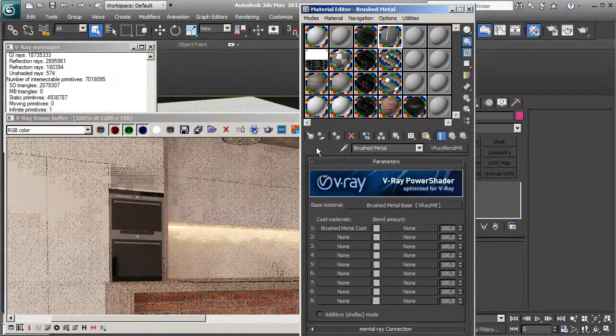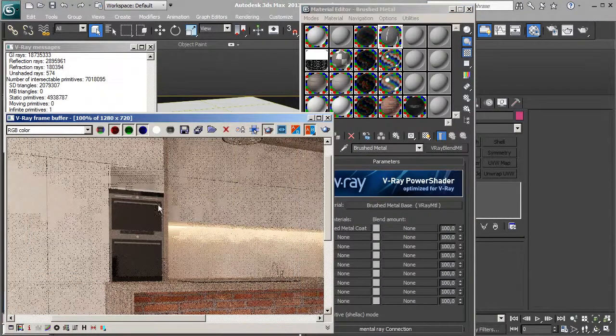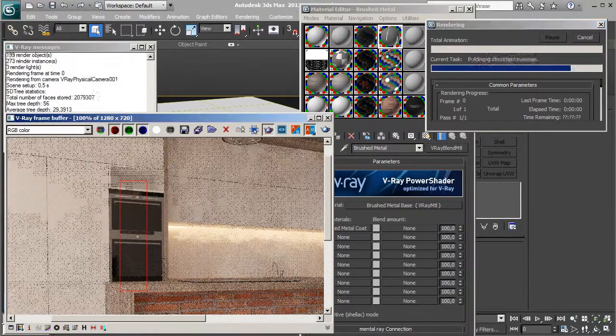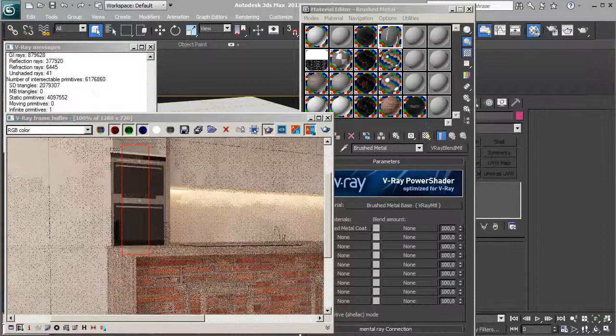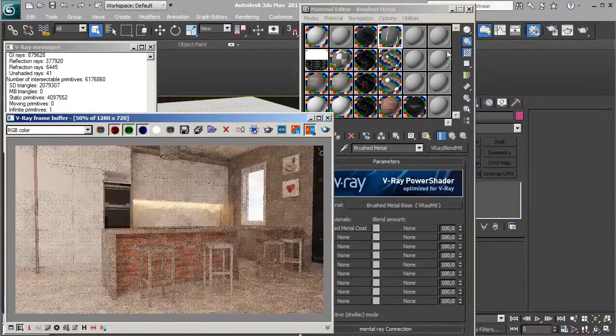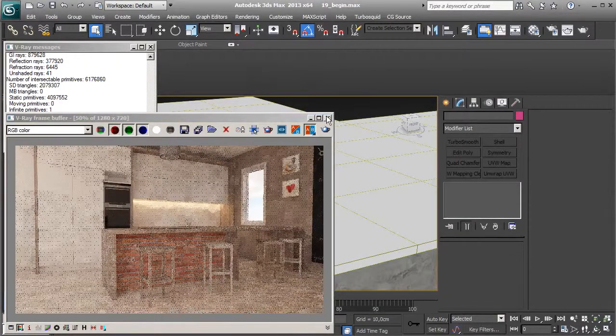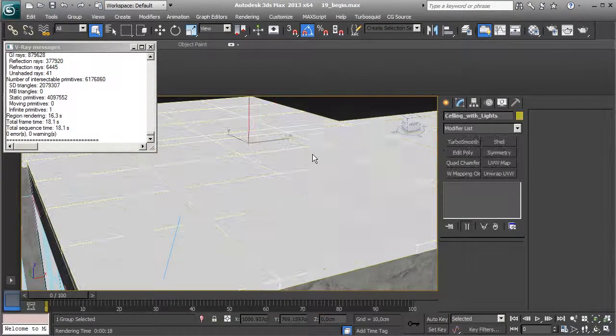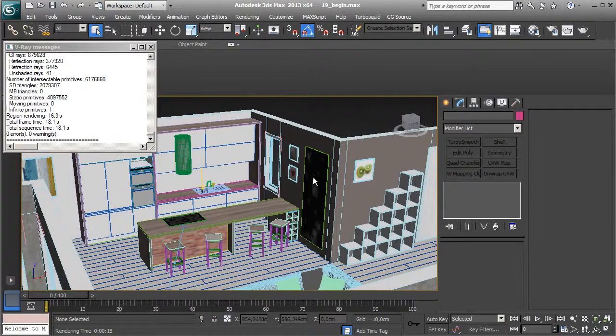Okay, and now let's select a region here and re-render. Okay, that's good now.